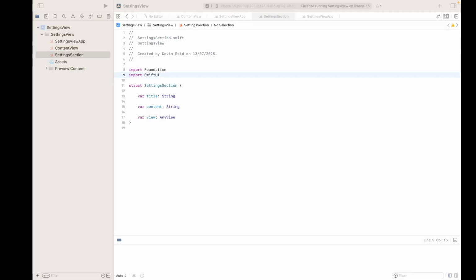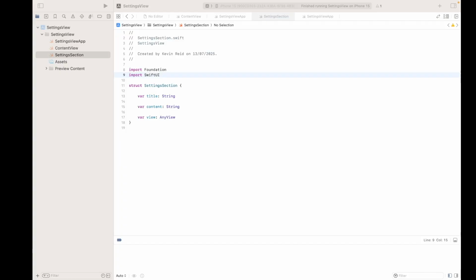The next view we need to create is the search bar view. The purpose of the search bar view is to enable the user to search and filter the settings screen. As shown earlier, they can search for an area or section within the screen, such as the about or the developer's name or the notification section.